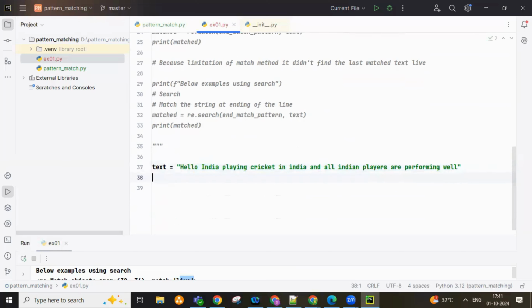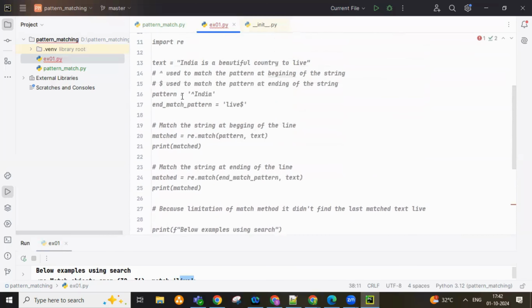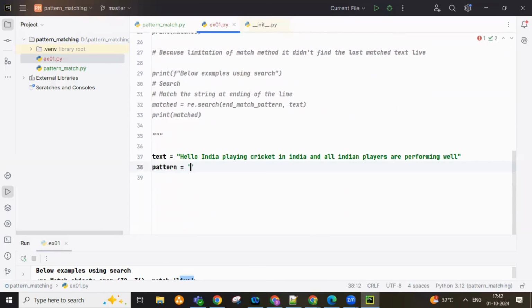So for example, let's say my pattern is, see, it can be a symbol or directly I can write it. So if I say my pattern is equal to, for example, how am I writing? See, directly I am writing, I'm checking India. So I want to check, see, this pattern can be normal text or it can be some other symbols. No problem. Currently, when you're learning, right? So learn with some text first of all, and then we will learn with the symbols. You got it? Yeah. So here in this particular case, now we got a pattern, right?